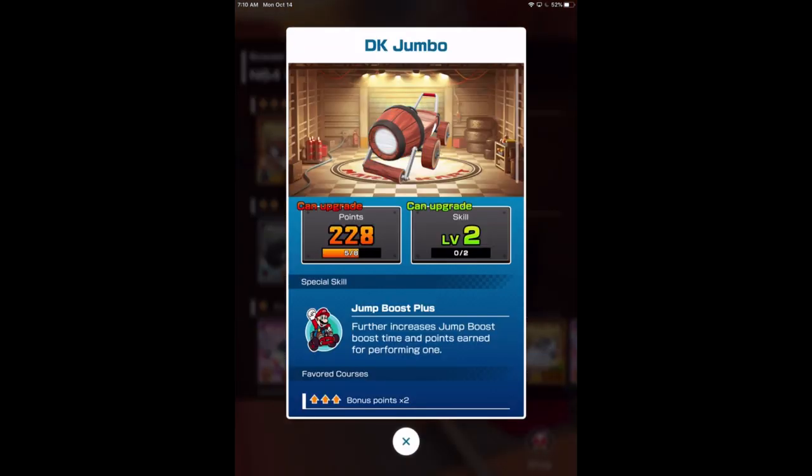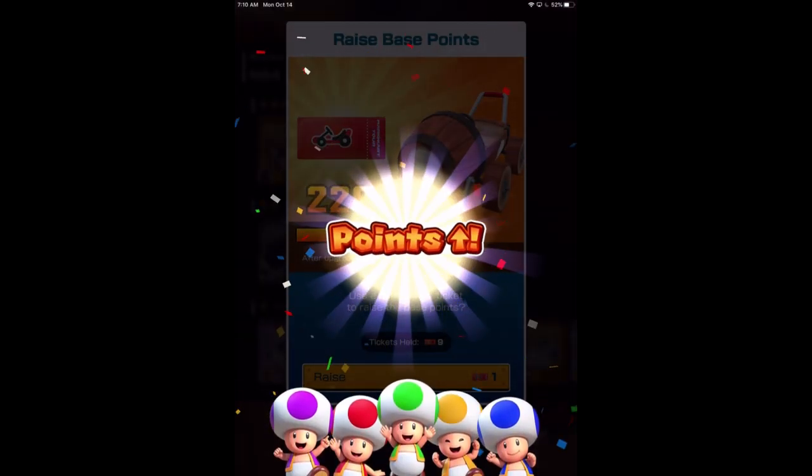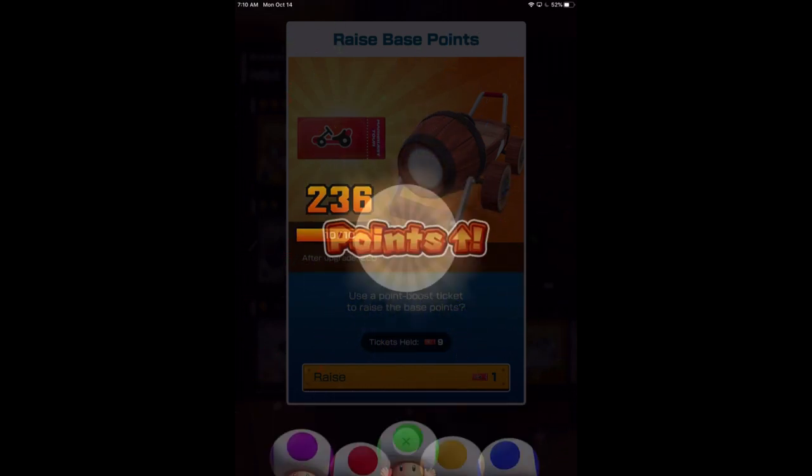But we can also use the DK Jumbo, which is also very, very low on points. We have a lot more of these tickets. So I'll use two or three of these. I mean, obviously the karts don't go up as high on points as characters do, but we'll just do what we can with all this.